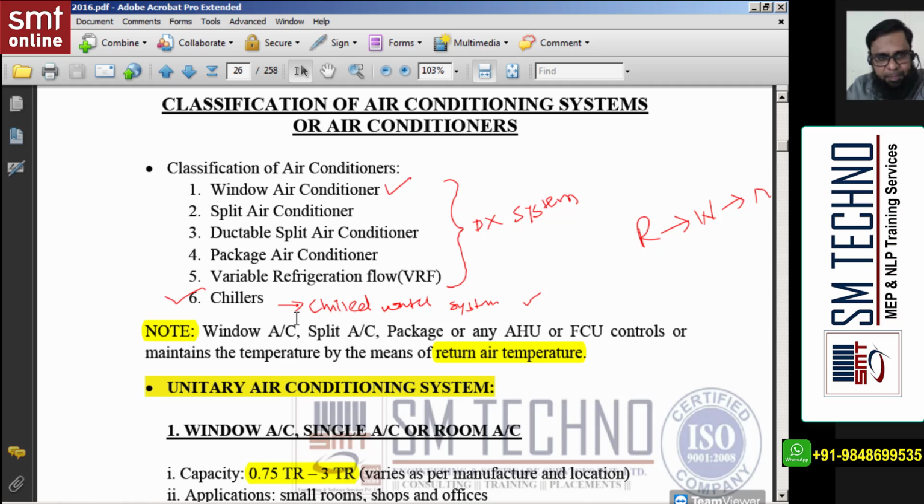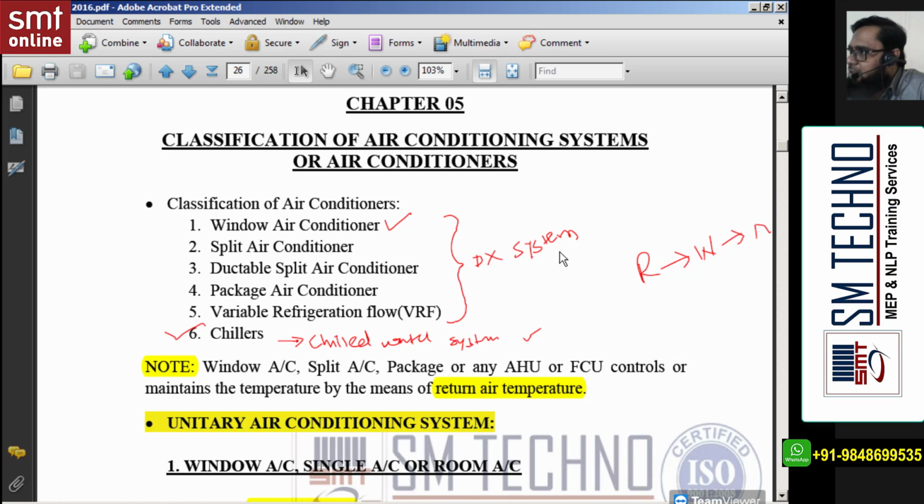I'm just giving the idea. In detail we'll discuss, don't worry. Then finally, the most important topic for high-rise buildings and big projects is the chill water system. Remember, points 1 to 5 you can update, put in a flower bracket and write this as DX system. DX system is what? In bracket you can write direct expansion. Okay, 5 is a DX system, in bracket direct expansion system. And under point number 6 you can write chill water system. In detail we'll discuss what is DX and what is chill water.